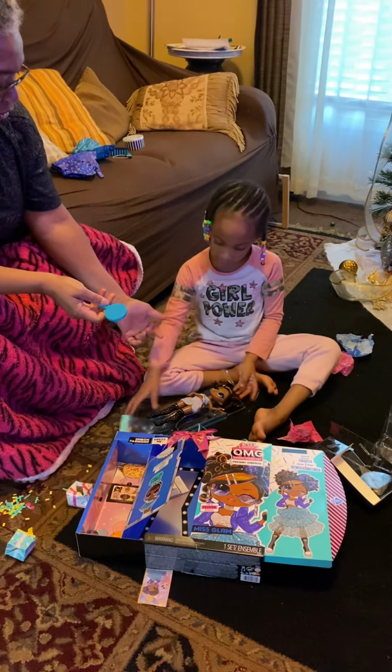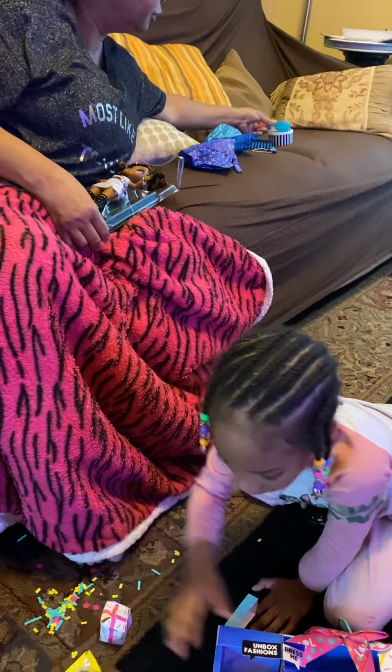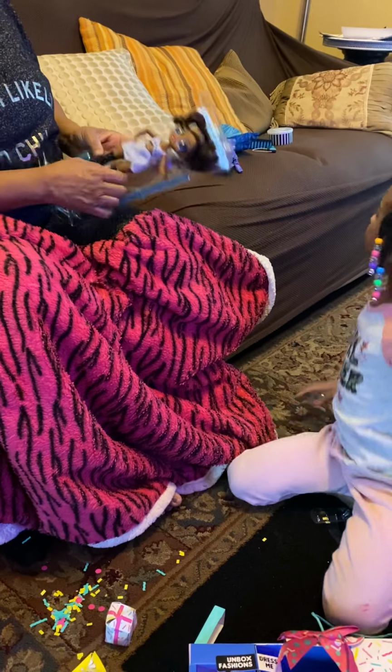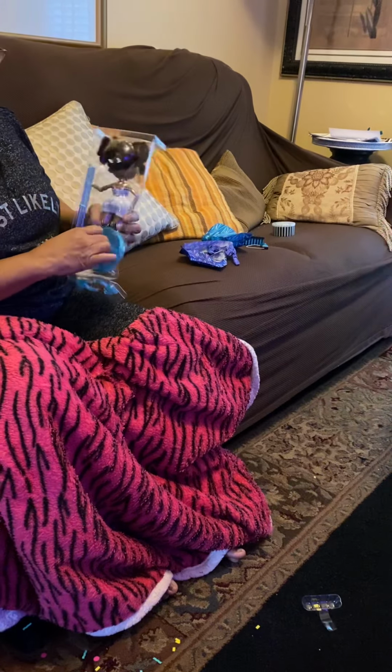Oh, her stand. There's nothing else? Goodness, they got a lot. There's nothing else in here. We almost need a scissor to get her out of here. Yeah, but she's beautiful, Nyla. Look at all this confetti. This is her hairbrush. Grandma? Hmm? The confetti? I think that's all the surprise. Is it? Wonderful. You got a lot. That's not the way to be thankful for nothing.